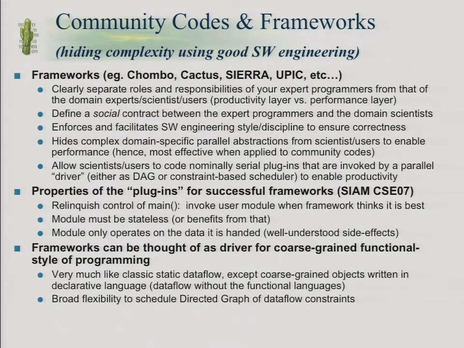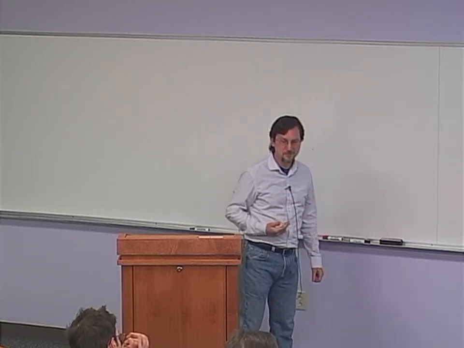So, if you give up main, how do you use more than one of these modules that both require you to give up main? I guess I'll talk about this in the Cactus part. Instead of just having a list of calling the modules in order and having it be imperative, the issue with our current programming interfaces is that when you present things in program order, the compiler has to do a lot of theorem proving to know that it's legal to do them in a different order than you presented them. And it may actually be better to execute these things in a different order than you presented them.